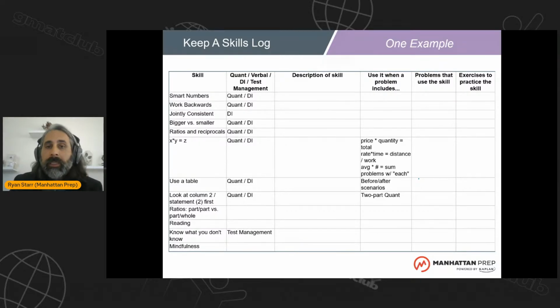Because with skills, the goal is to turn them into habits. Habits basically involve 3 components: a trigger, the activity, and the reward, right? And a lot of people, when they're studying, just focus on the activity. I need to do this. Without a trigger, never going to happen. The reward is usually you get the problems right, or you get the problems more quickly and stuff like that. But the only way you're going to change your habits is if you deliberately practice a new habit. You mindfully practice a new habit, right?